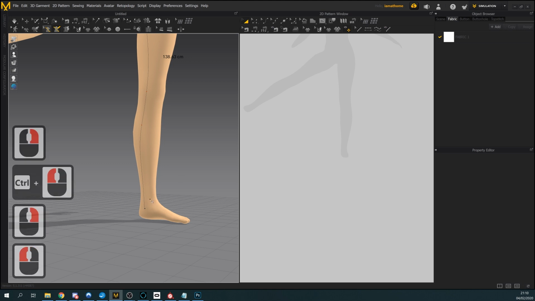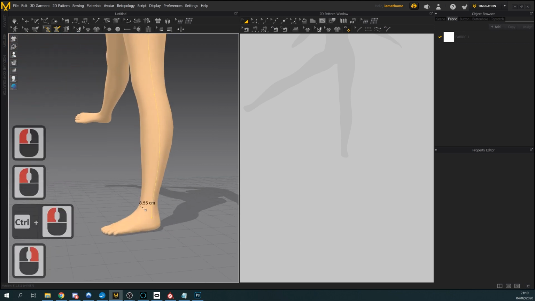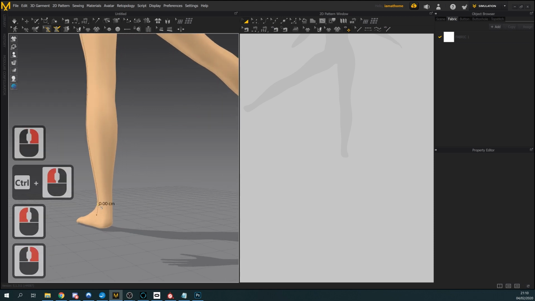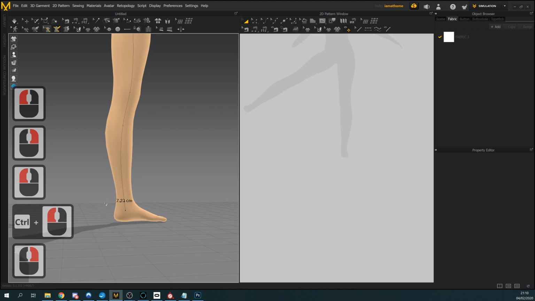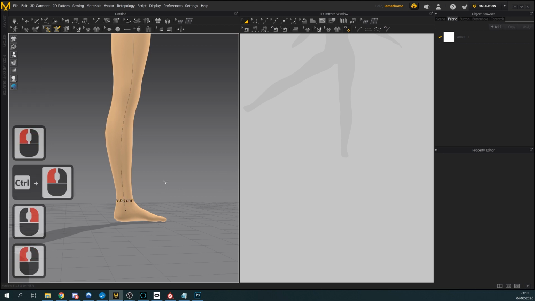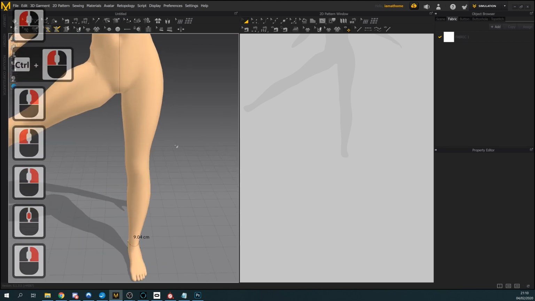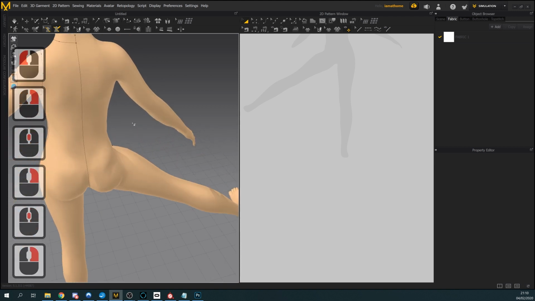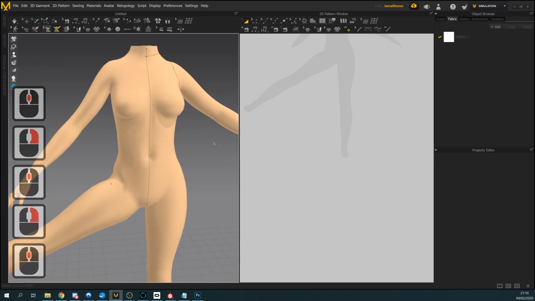Oops, didn't finish it right. And it doesn't have to be perfect in the beginning. It's not about that. You can all edit that later.